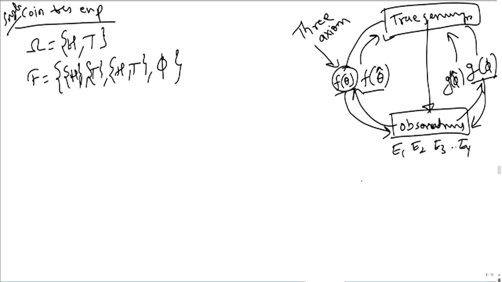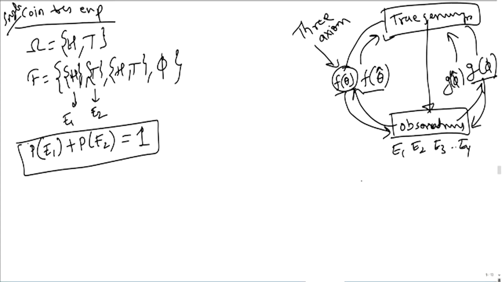Now, what kind of probability assigner function can you assume here? Okay. So, just before defining a probability assigner function, you should derive what constraints it must follow based on the three axioms. So, we have seen a similar example in the previous lecture, and what we derived was something like this, that it should follow this principle: probability of E1 plus probability of E2 equals 1. So, this is the constraint that should be followed, okay, and also their individual probabilities are greater than or equal to 0. So, we need to define a probability assigner function accordingly.